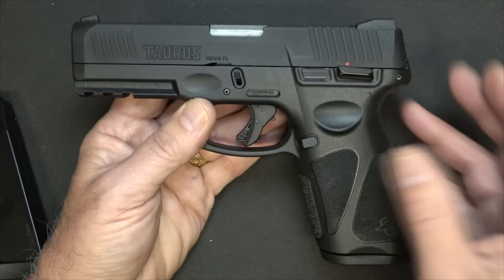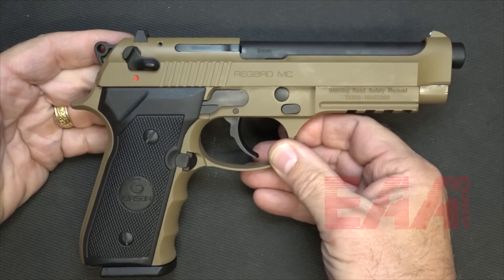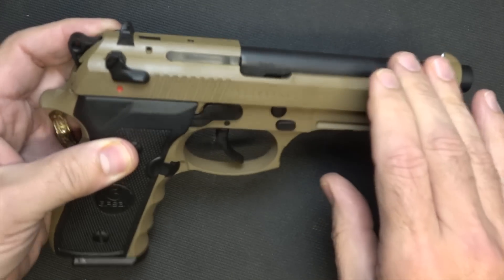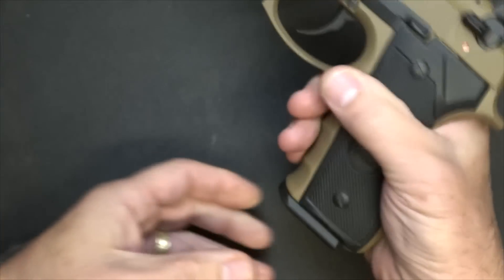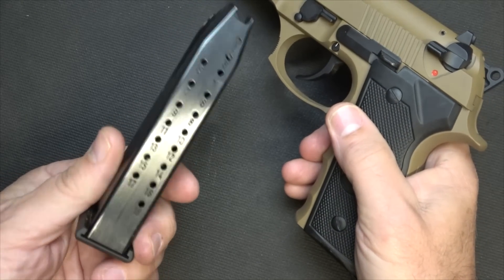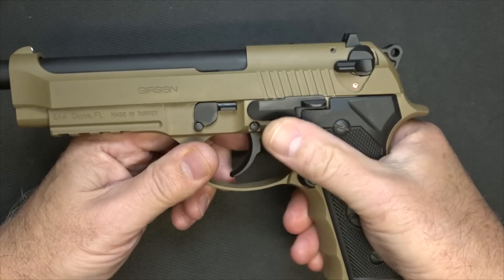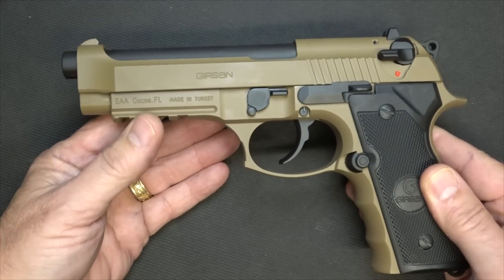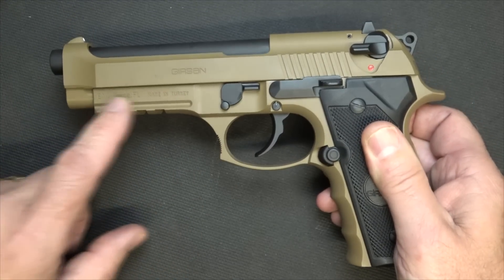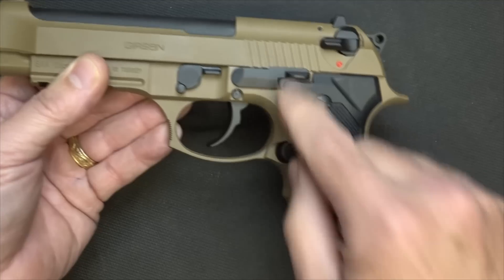They have a full lifetime warranty on these pistols. Coming up next is the Girsan Regard MC, patterned after one of the most popular handguns in the world — the Beretta 92. This is the open barrel design. Most of the parts are interchangeable with the Beretta 92, except for the barrel and the locking block, even the magazines. We drop the magazine — it comes with 18 plus 1, made by Mec-Gar. Confirming the chamber is empty, with the hammer back we demonstrate the decocker just like on the Beretta 92, and to fire it you push it up to the fire position. This model has the FDE or Desert Sand Cerakote color. They also make a black model and a two-tone model — a gray steel frame with a black slide. This one also has a Picatinny rail at the front with black accents on the grips and controls.